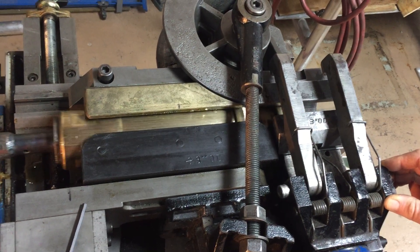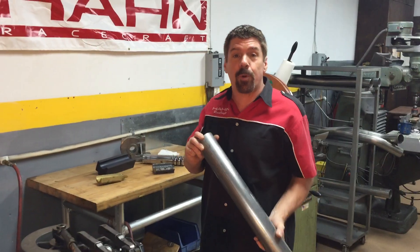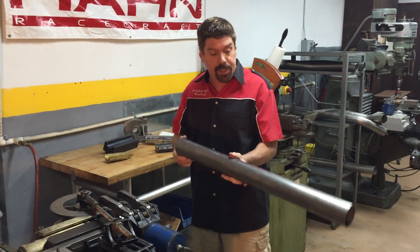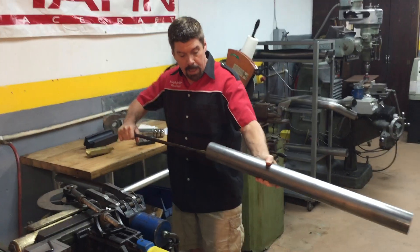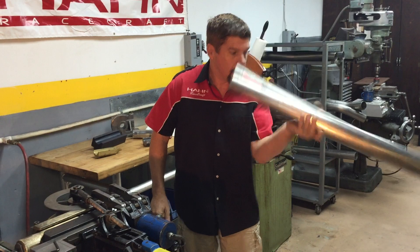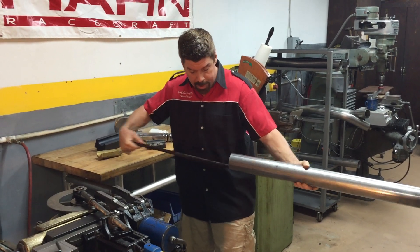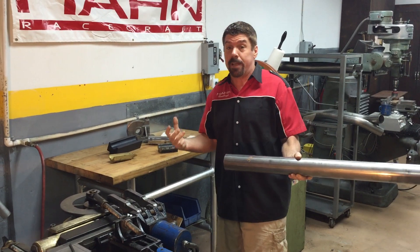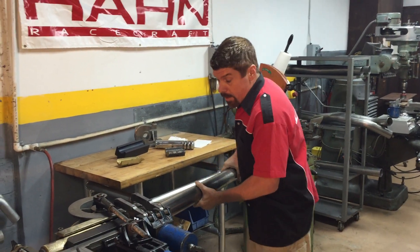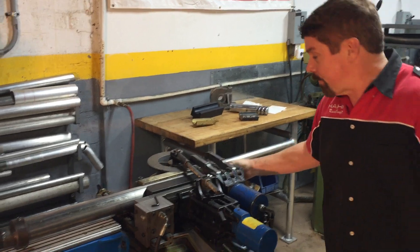I'll operate the mandrel manually here so you can see it go back and forth — that's fully extended, and back to fully retracted. We're going to show you how the mandrel gets the job done through the bending of the tube right here in live action. We've got a beautiful piece of 304 3-inch OD stainless here, 16-gauge, American-made right up in North Carolina. And we're going to use this very sophisticated grease application tool — I call it a wooden stick — and this will keep the high pressures developed during the bending process from becoming a problem. We'll see in the hydraulic system 3,000 PSI plus of pressure during this process, so the forces involved in taking this piece of metal and bending it to our will are pretty substantial.